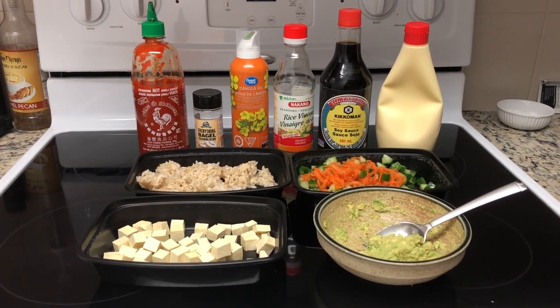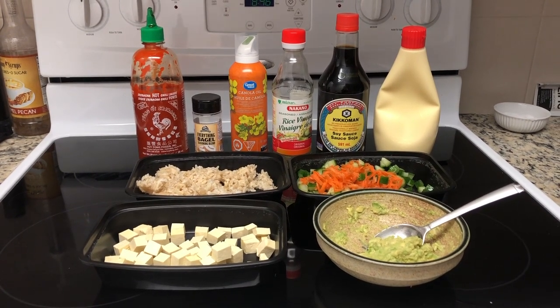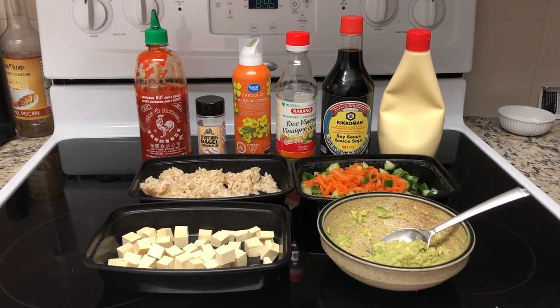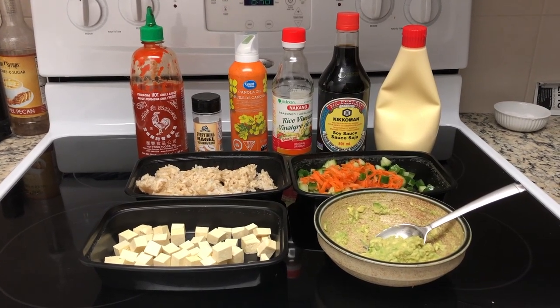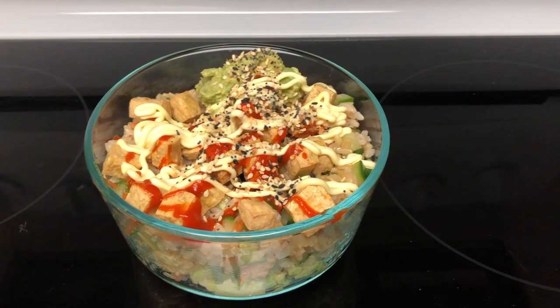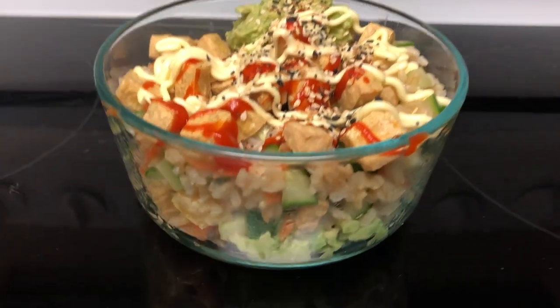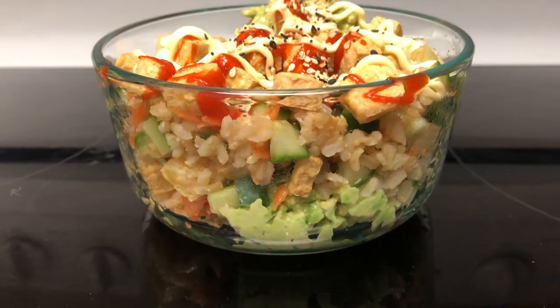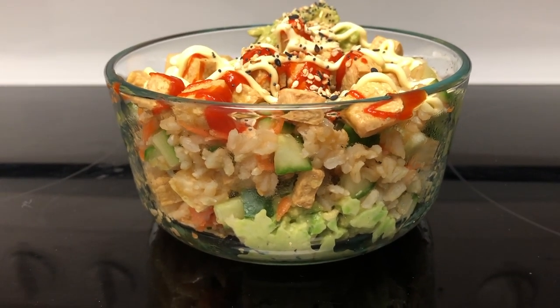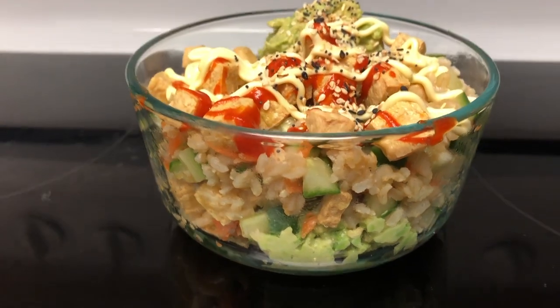When I put my bowl together, I top it with some sriracha, one tablespoon — four points worth — of Kewpie mayo, and some everything but the bagel seasoning. The seasoning may sound strange for a rice bowl, but it's basically sesame seeds, poppy seeds, and a little bit of garlic and onion, which goes really well with everything. Here you see the bowl put together — there are five points in this bowl: four points from the mayo, and it looks like a lot but I do weigh it out on my scale. It comes out in such a small stream that it looks like more than it is — it's one tablespoon.